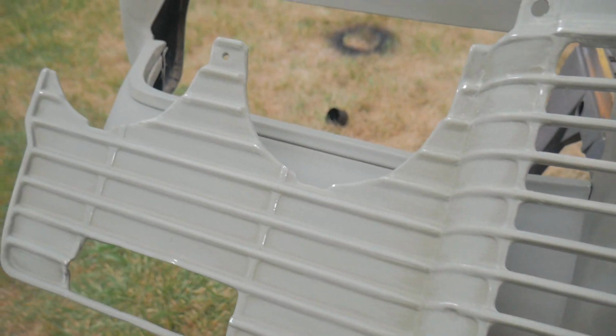There's the grill after I sanded it. I bounced back and forth between 320 and 400 depending on what area I was sanding. If I was getting close to the edges, I bumped it up to 400 just so I wouldn't cut through. But all in all, it seemed like the etch primer held up pretty decent. Both of these, this grill and this molding here, are ready for some 2K primer.